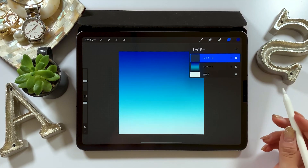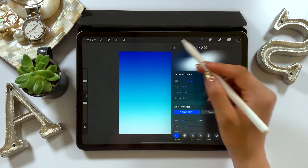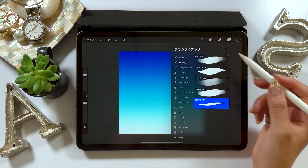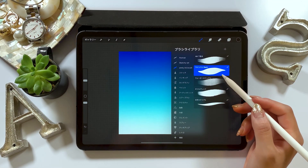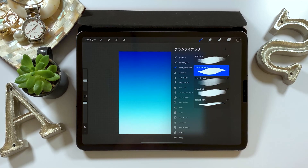Once we've done this, the sky part is complete. So next, add a new layer, and we'll draw the boy in black on this layer. The brush I'm using this time is a brush I customized by myself, called a light pen dark. I sell my set of brushes, so if you bought them, you should be able to find this light pen dark brush there. For those who don't have it, there's a brush called Studio Pen by default, so you could use that one too.